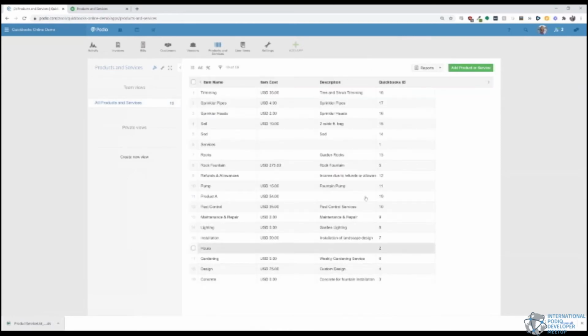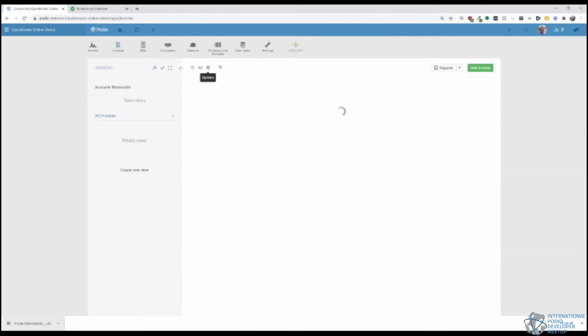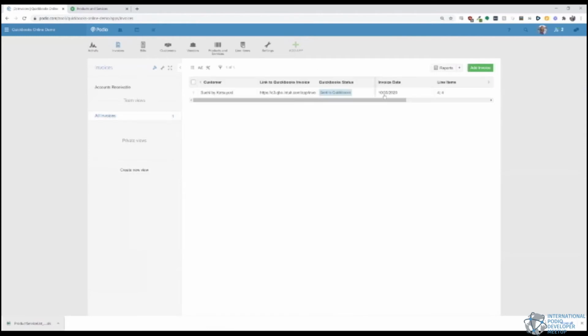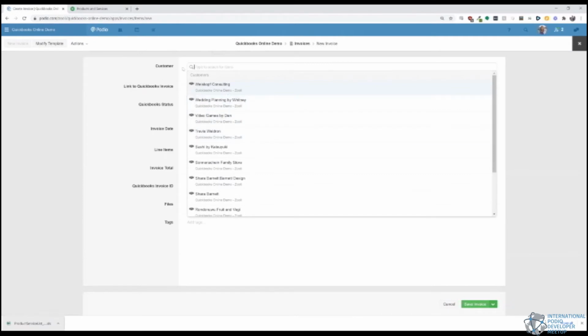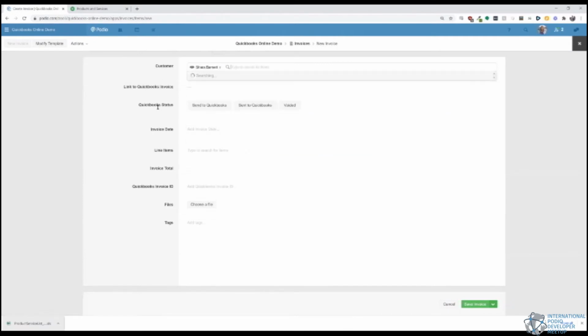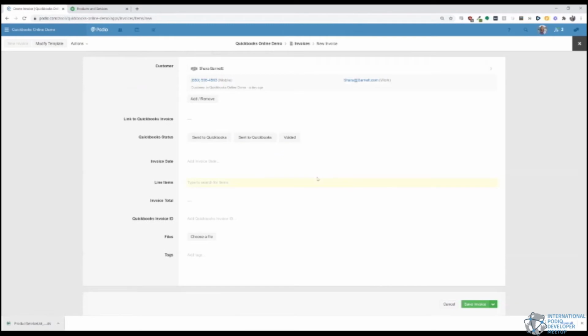There they are. So that means these are now ready to be used in invoices or bills. So I'm going to head over to my Invoices app, and we'll show you how an invoice can be created and sent over. So I'll just create a new invoice. Here's my list of customers. So these are already stored here with their IDs.